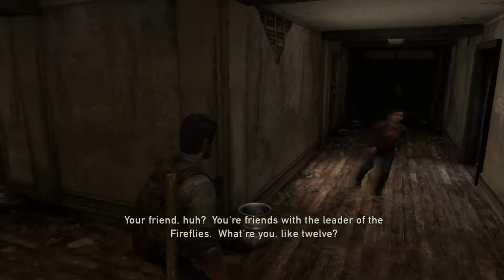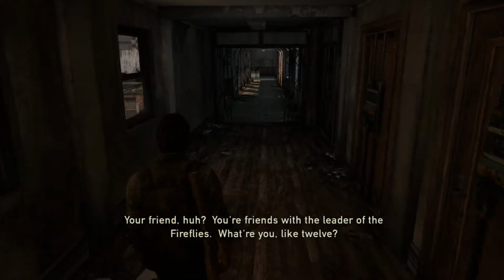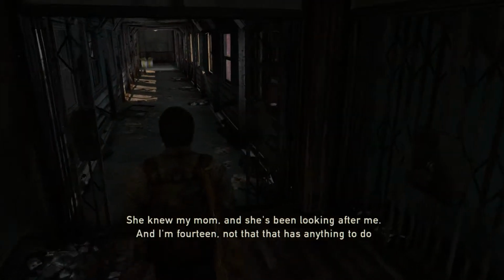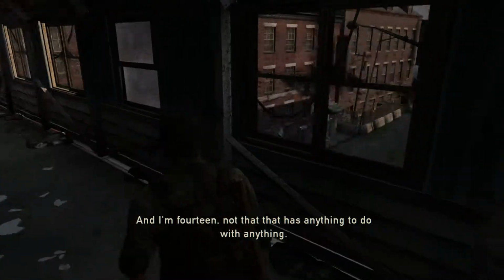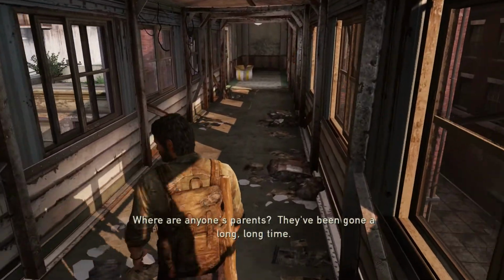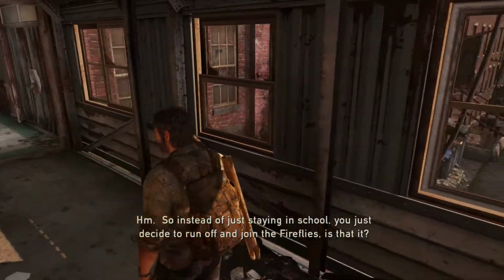Friend, I guess. Your friend. You're friends with the leader of the Fireflies. She knew my mom. And she's been looking after me. And I'm 14. Not that that has anything to do with anything. Where are anyone's parents? They've been gone a long time. My parents are right around the corner. Let's go meet them.